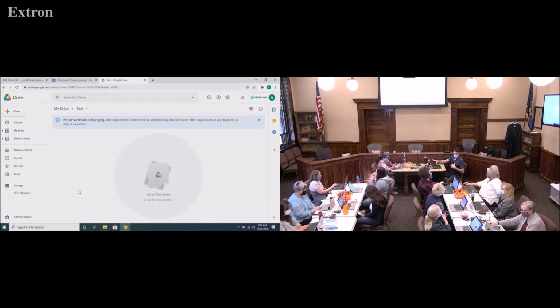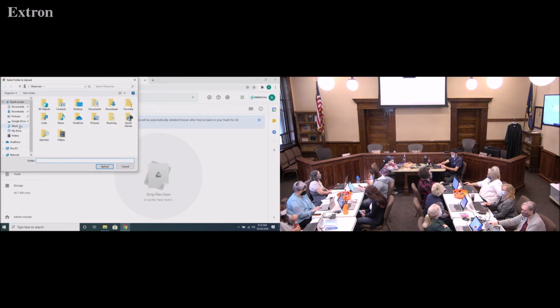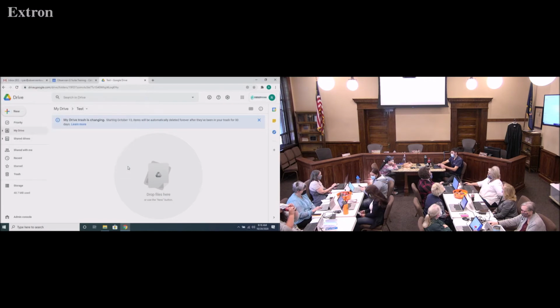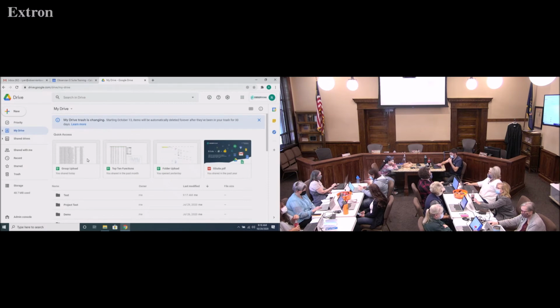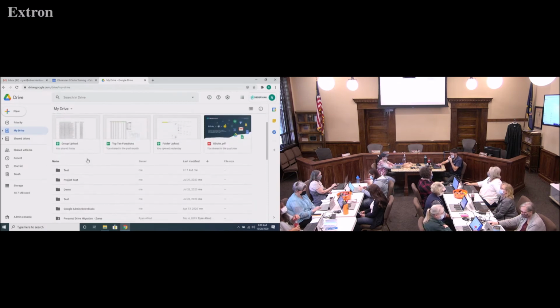You can drag and drop things into Drive at any time. We can also do uploads. Drag and drop is probably the easiest. But if you need to upload something, you come to the left here, do a file upload, or you can do an entire folder upload. So maybe you've got a big folder on your desktop and you want everything to be moved into a folder on Drive. Just go find your folder here and say, hey, I want all that music uploaded. And it'll do that for you. So, pretty simple stuff there.